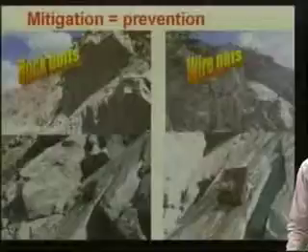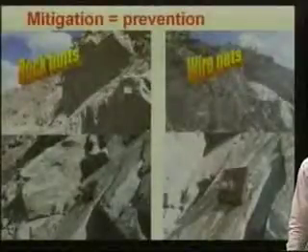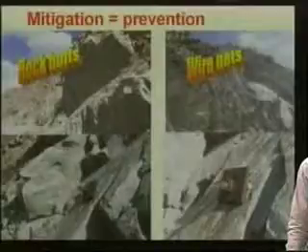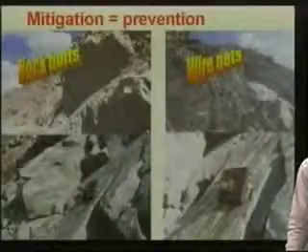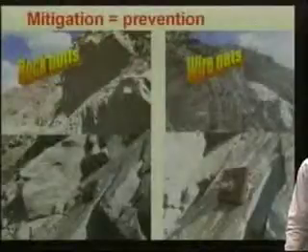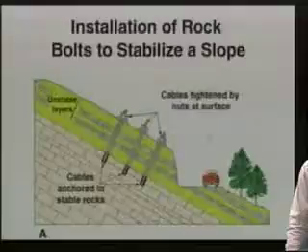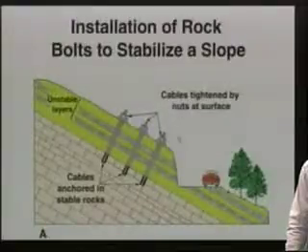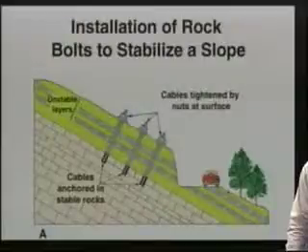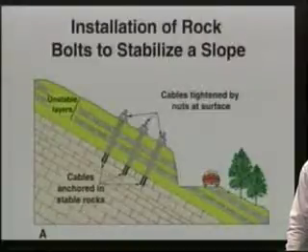Sometimes we may put wire nets, real thick, heavy steel mesh nets across the rock surface. If something breaks loose and starts falling towards the highway, it's not going to hit your car, or if you're down here at the bottom of the slope. So rock bolts and wire nets are types of mitigation techniques. Here's a cartoon showing how we secure those layers on this more unstable slope from sliding down into the highway.